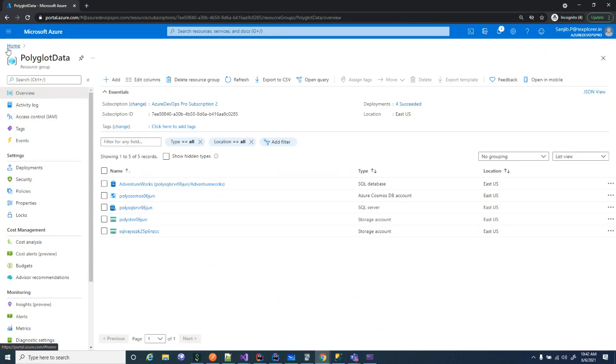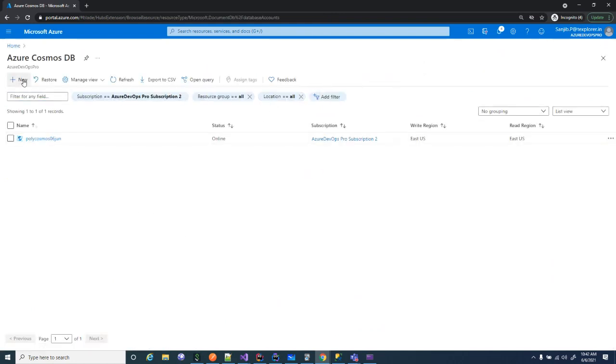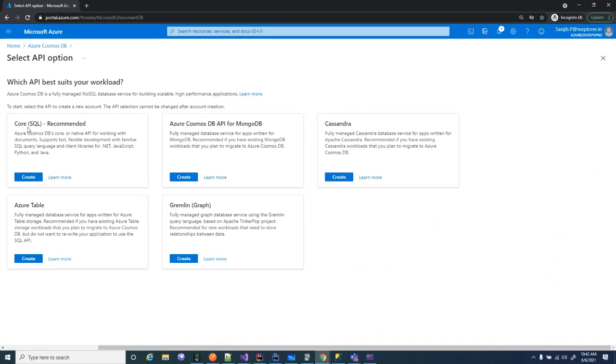Then we need a Cosmos DB instance, because we'll be fetching the data from AdventureWorks and putting the data into the Cosmos DB. So if you go to Azure Cosmos DB and click on new, here I think Arun finished the session on the Cosmos DB section where he went through Cassandra and the Gremlin API. These are the options available to you. If you have a Cassandra database and you want to migrate it into Azure Cosmos DB, you can use that. But as we will be playing around with a SQL Server database, we'll be using the SQL API.